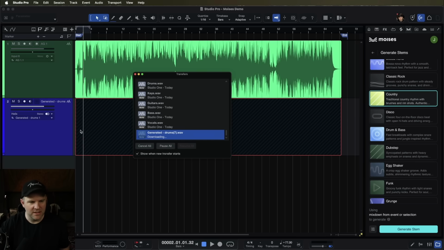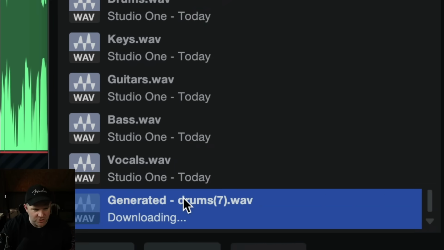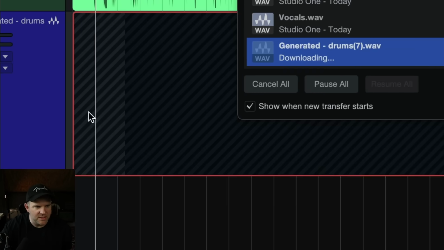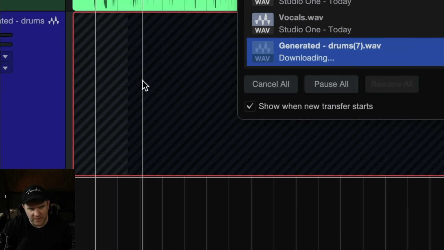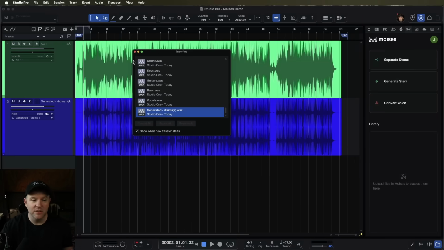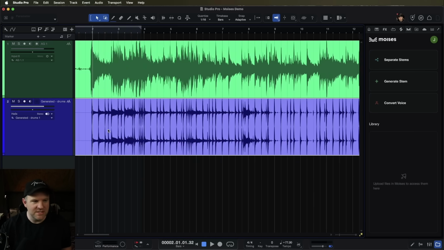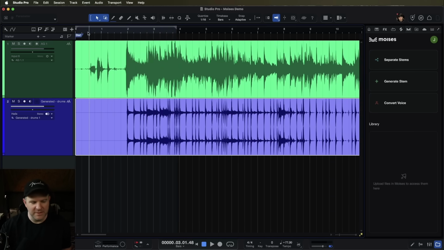It creates a track, and it gets to work. And by the way, this transfer window opens up that tells you that it's generating something, but also you can see here, this is a progress bar that lets you know that it's working on it, and just give it a minute. Oh, as you can see, it jumped ahead really quickly. Okay, it's done. That worked a lot quicker than I thought. So now, I haven't heard this yet, but let's just see what happens. Let's play from the beginning.